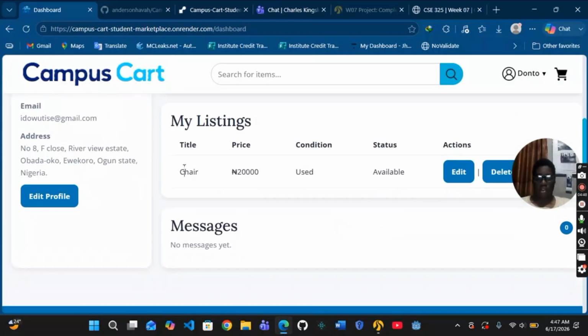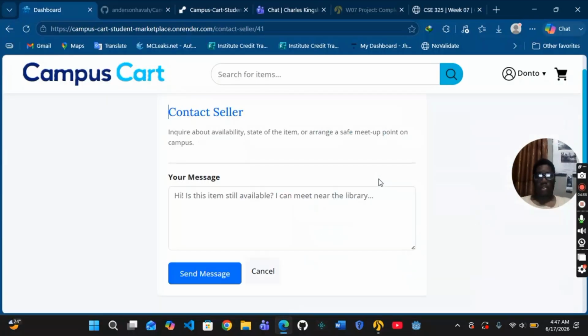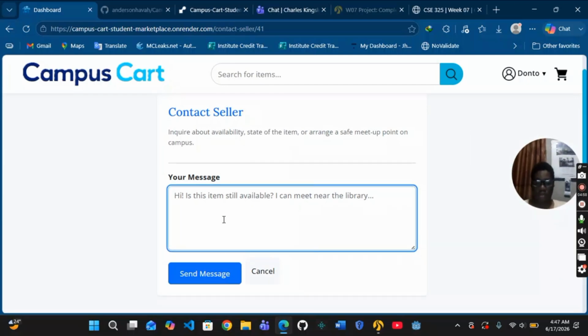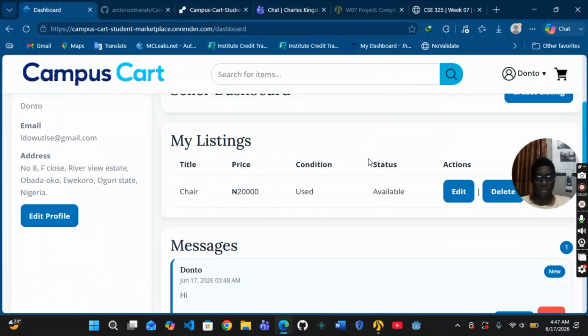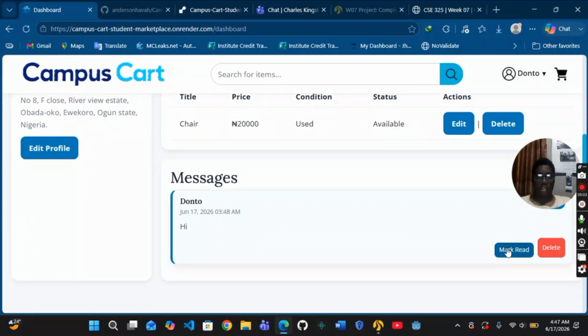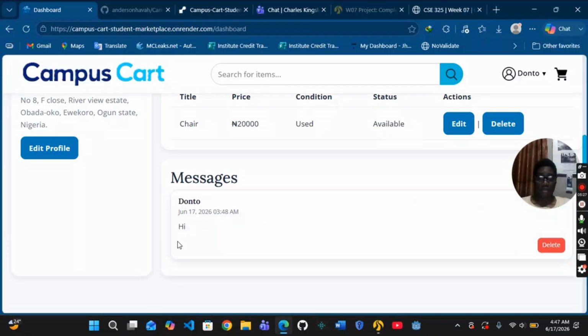So these are the messages. I won't go too deep into the messages and the cards because that's not my jurisdiction, but I just want to show you the dashboard. So I can just put hi. This brings up a menu. So I can just put profile. You can see hi. This is the message I just sent. You can also mark as read. You remove the highlighting, button gone, then you can also just outrightly delete it.